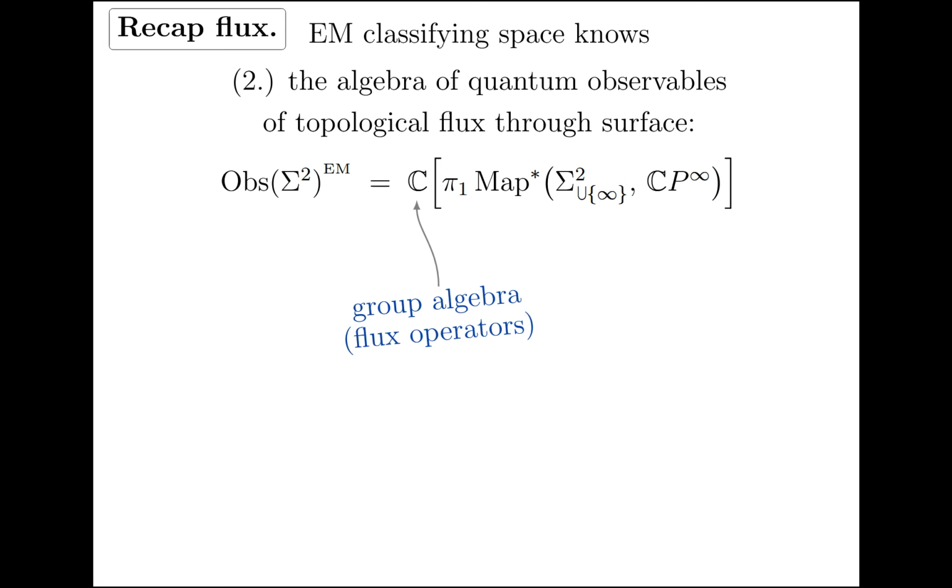And then the C here just stands for the usual notation for the group algebra, the group convolution algebra of that group. And that turns the group into an algebra of observables. What it really means is that every group element becomes a generating observable, but then, as usual for observables, you'll be allowed to add them and multiply them as sums. That's all it does, the group algebra of flux operators.